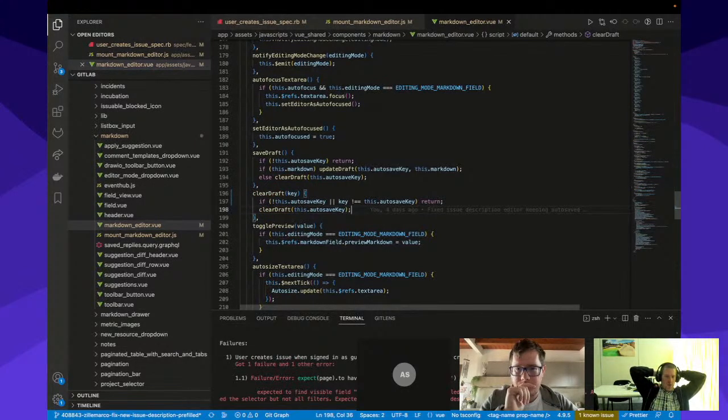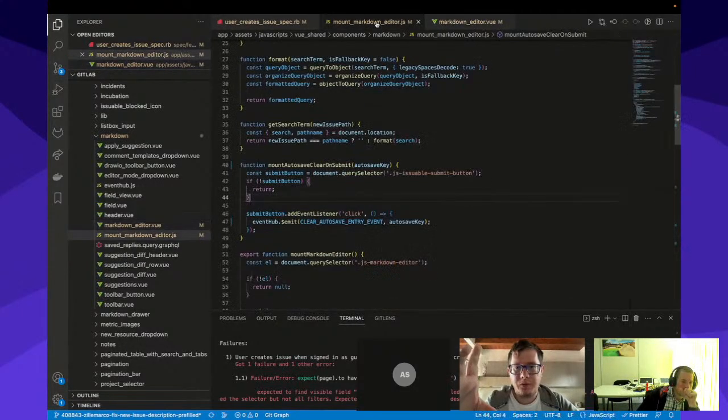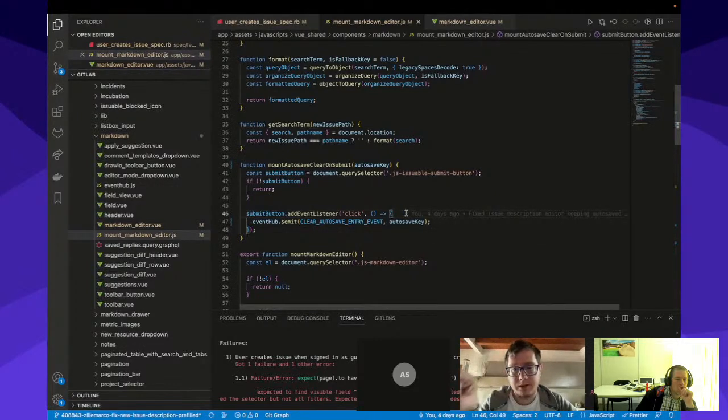So if you have two Markdown editors, they both have different keys. Both subscribe to a submit button if they have a submit button. And when the submit button clicks, I emit the clear autosave entry event, passing in the autosave key relative to the Markdown editor of that specific button.